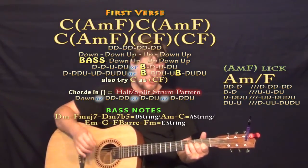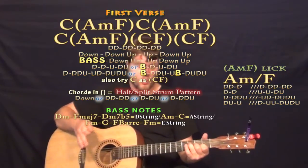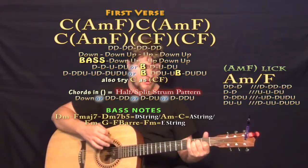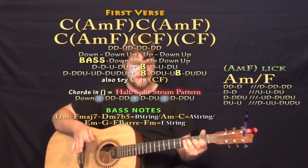Another idea for the halving chords, you can do the down, down, down, half the 16th pattern if you're digging on that, or you could split that pattern and do A minor with the down, down, down, up, and then go to the F for the up, down, down, up, down, up. So through with the 16th pattern, you have this.